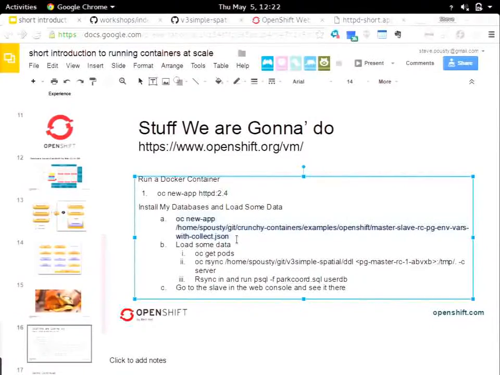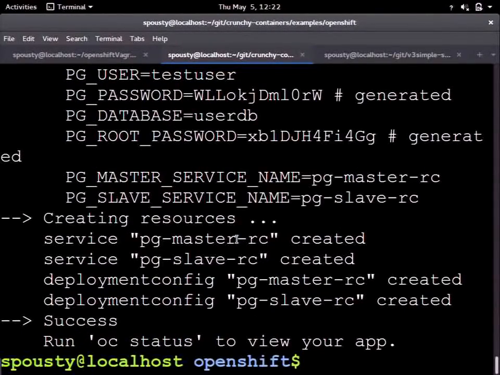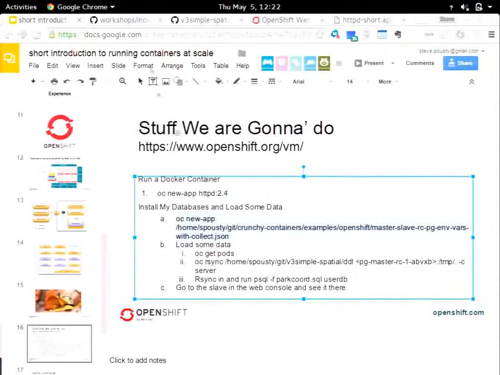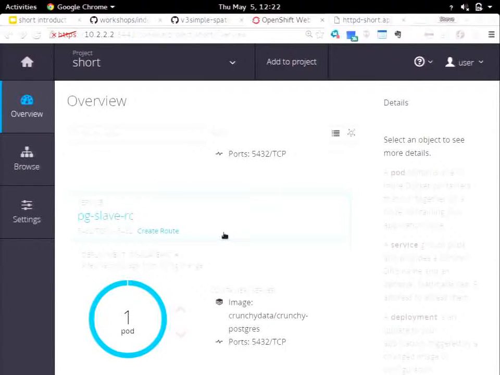So I'm going to copy the command because no one sees me like putting in typos. And so what I just spun up here, I did an OC new app on a JSON file. Remember I said you can make the truth of the world to be a JSON or YAML file? I just did that. It has templates with usernames and passwords and all sorts of other stuff in it, that get auto-generated. And what I've just spun up inside of there is master-slave replication for PostGIS with one command.